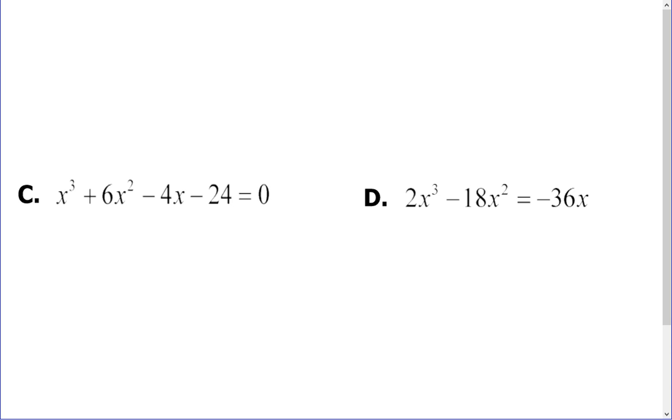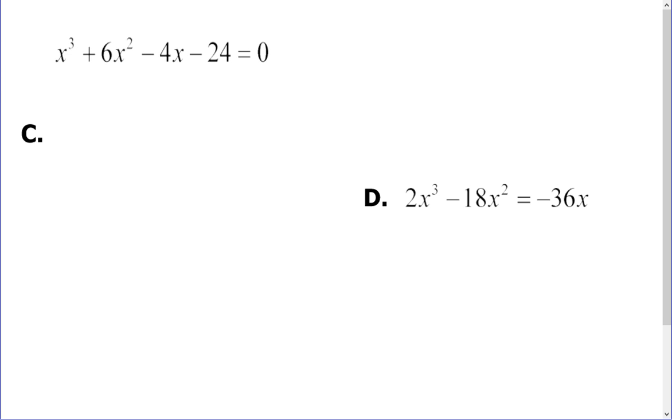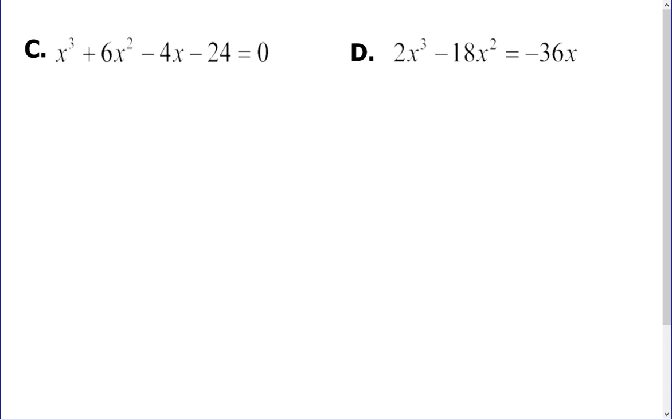All right, we have 4 terms here. So that means I'm going to factor this using factor by grouping. So let's group. It's already set equal to 0, which is exactly what we need. So group the first 2 terms together, group the last 2 terms together, and then notice that your third term is a negative, which means we're going to have to pull out a negative GCF for that group.